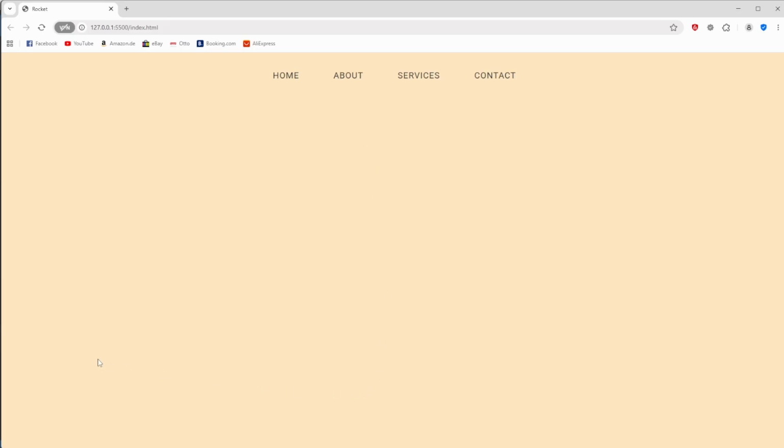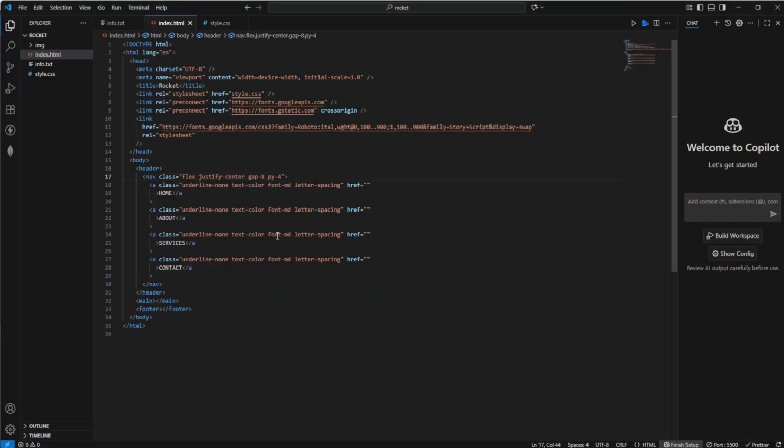So now we want our rocket at the left, and we want our information about the page at the right, so basically heading and so on. So let's go and do that. Right below our navbar, we are going to create another div, and inside of this div, we have one div that includes our image, and our image is going to be the rocket. So we're going to go into our images folder and we select rocket.jpg.